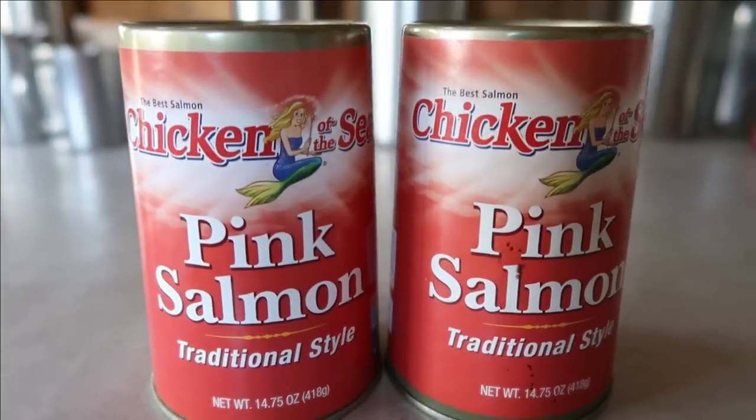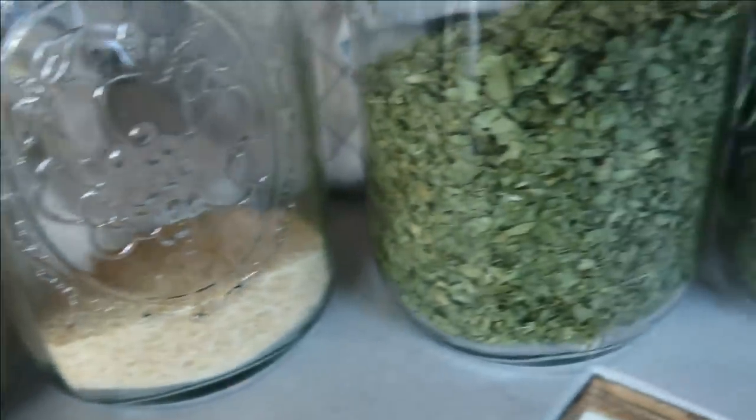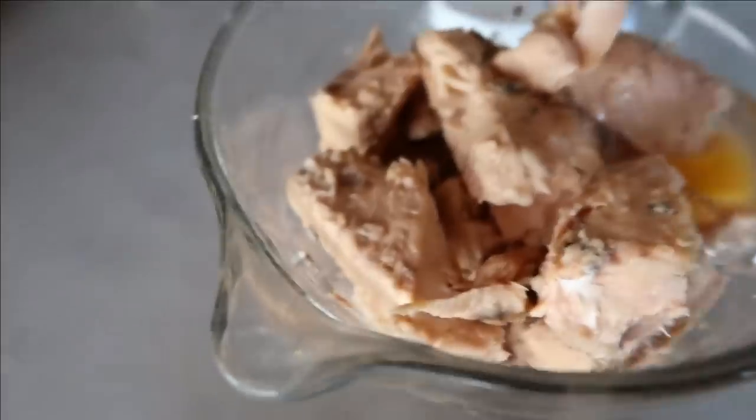And then for dinner, every Monday night, we do salmon patty salad. It's one of my favorite meals. But it's not the favorite for everyone in the family, so we also have popcorn that night. It's our one night a week that we do popcorn. So it's a pretty simple meal. It does take a while to prepare, but it is quite simple. I use 2 cans of salmon and I mix 1 egg in with it and some salt, onion granules, dried parsley, and dried dill.